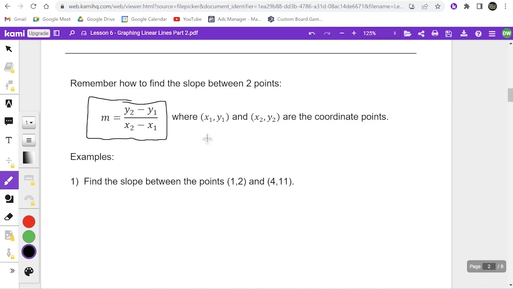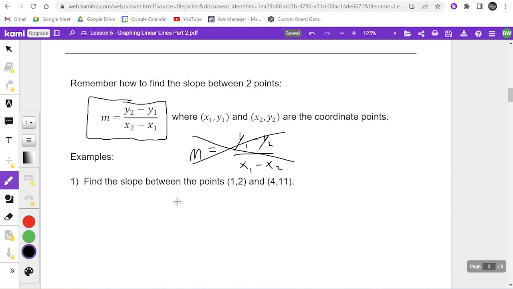And if you remember last week, we even said that if you want to, you can write this as well. You can say y1 minus y2 divided by x1 minus x2. This works as well. Now, I wouldn't recommend using this one because I like to do the same thing every time. And I like using y2 minus y1 because this is what you're going to learn in class.